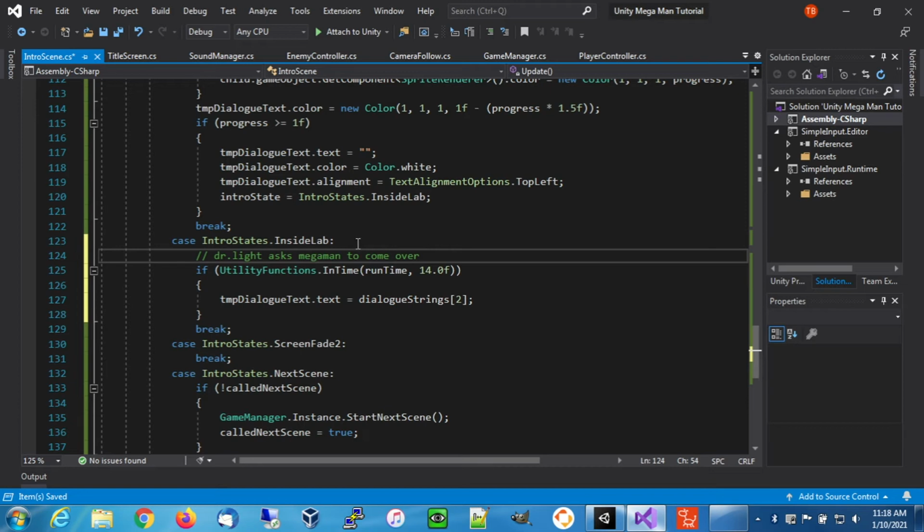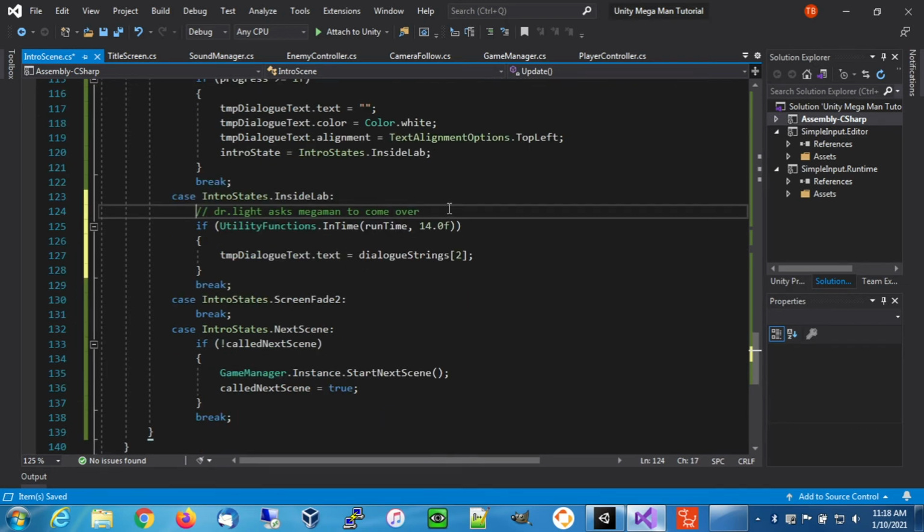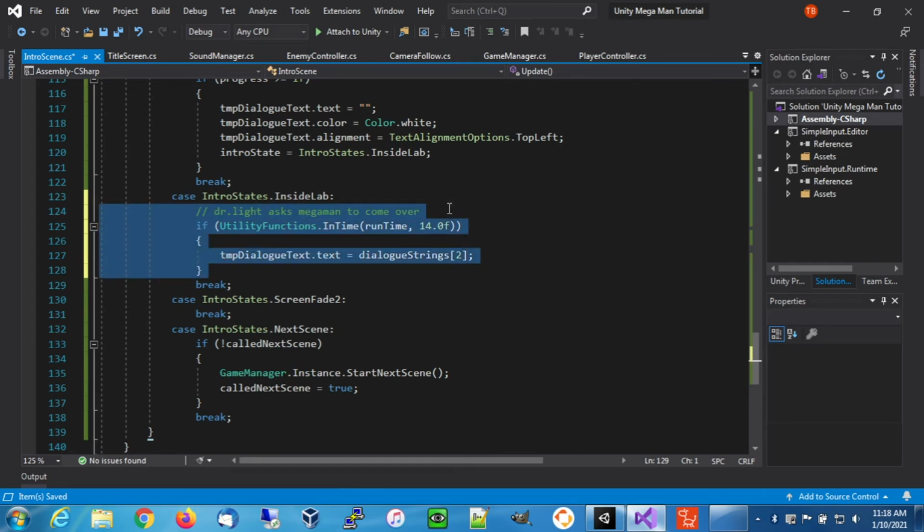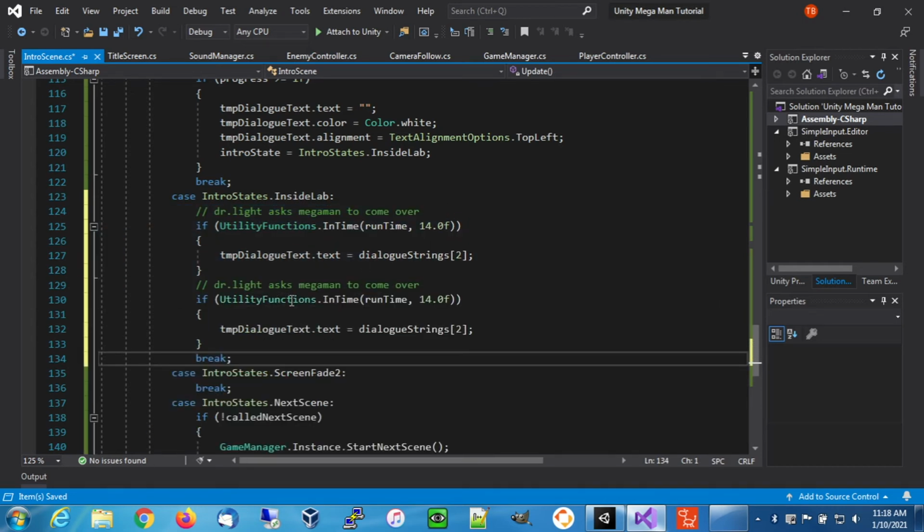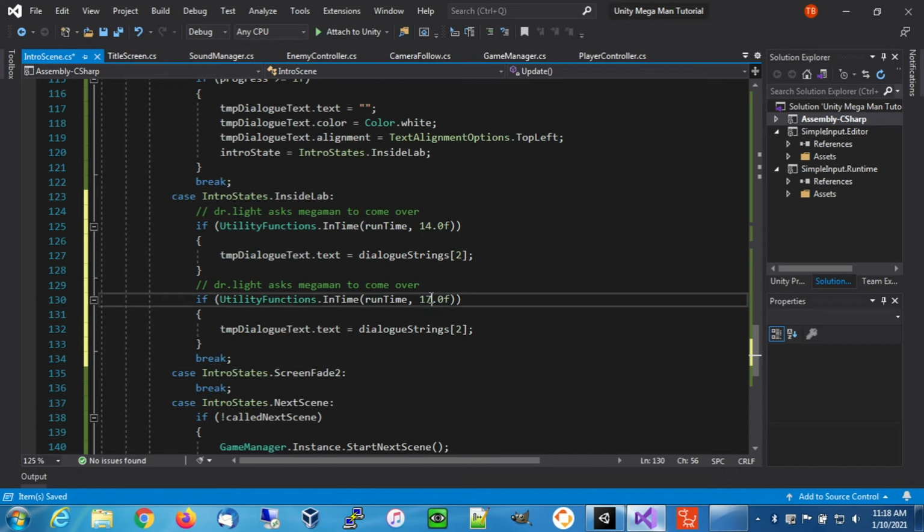And then we're going to leave that on the screen for 3 seconds, and then at 17 seconds in, we're going to remove the dialog. So remove dialog. And to do that, we're just going to null this out.